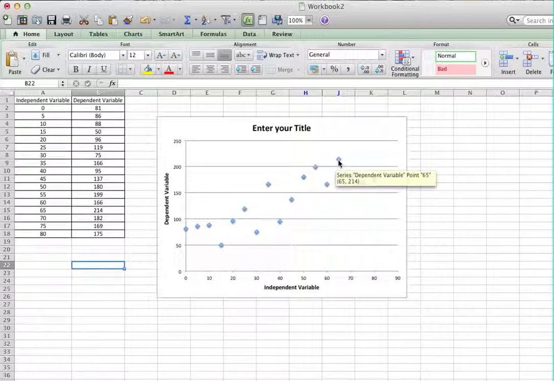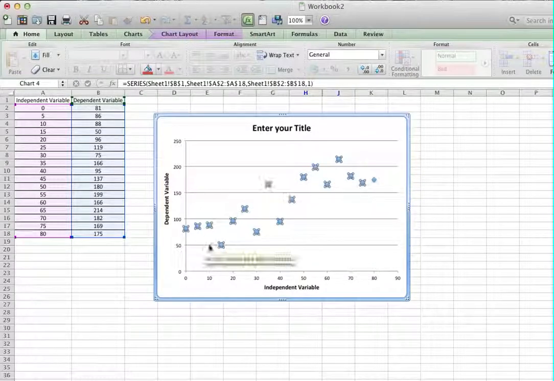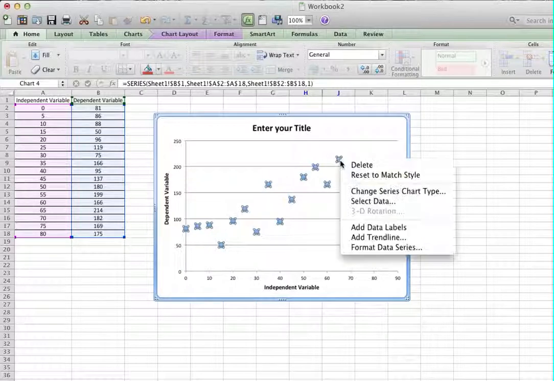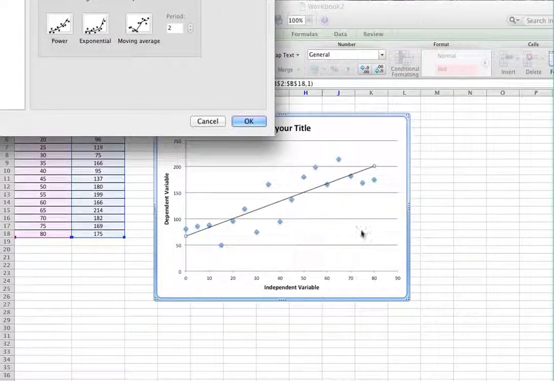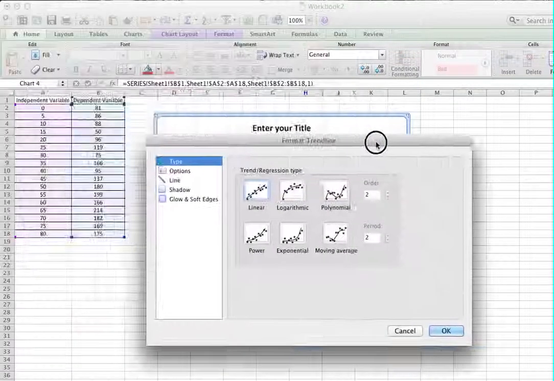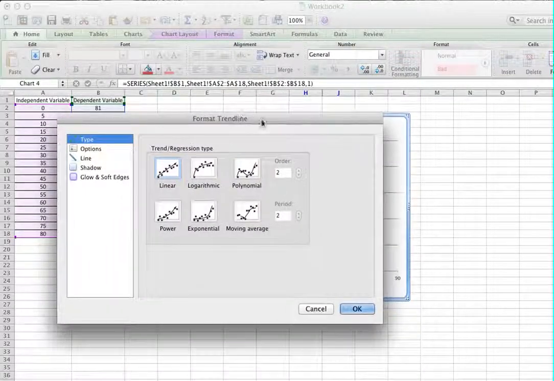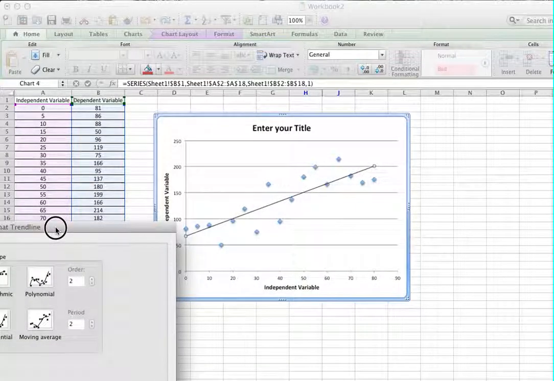What you're going to want to do is right-click any data point. So there's all these data points right here. Just right-click it. And then this screen shows up right here. And I'm going to hit Add Trend Line. Okay, and what that basically does is, this screen pops up. It kind of gives you a little preview of what it looks like right there.